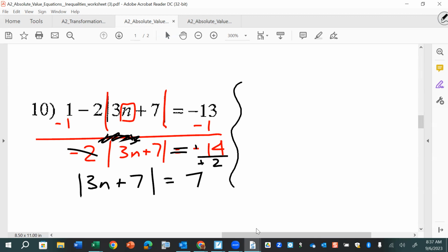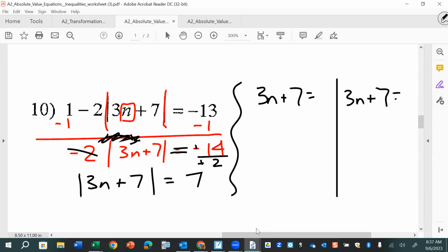So what do I write? First, 3n plus 7 equals, 3n plus 7 equals. Same thing twice. And then with this step in, I do what again? Use my terminology. Keep it, change it. And now the same two steps twice. Go finish it. New fractions.